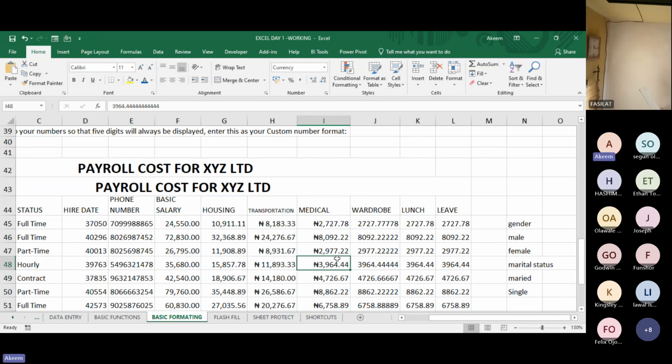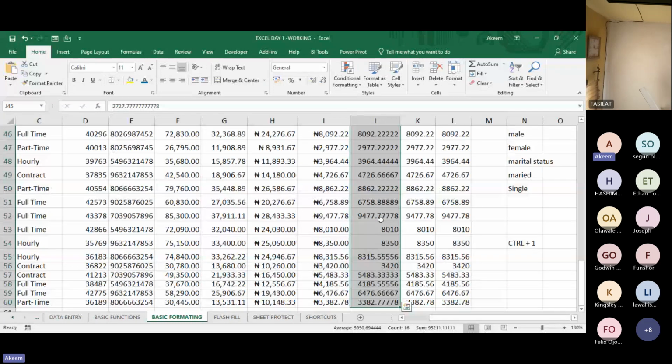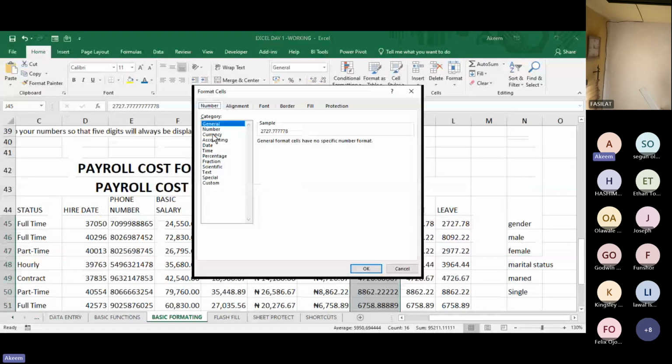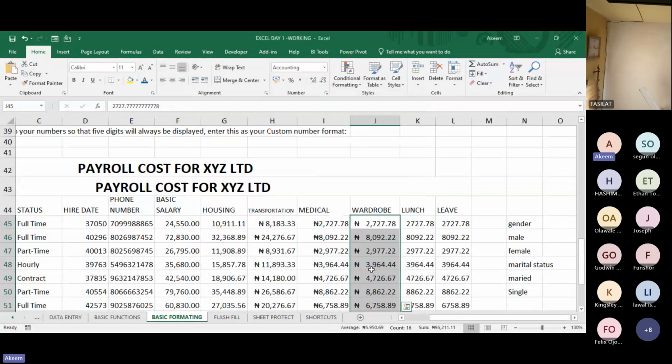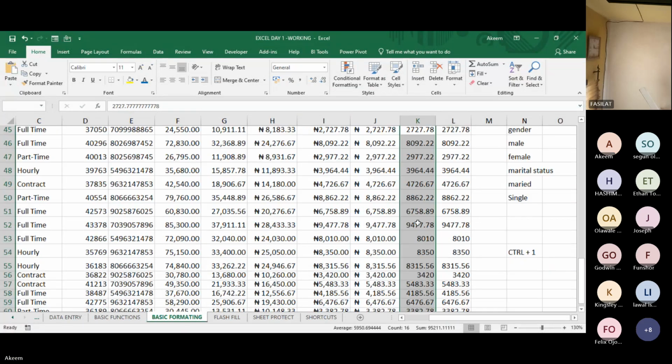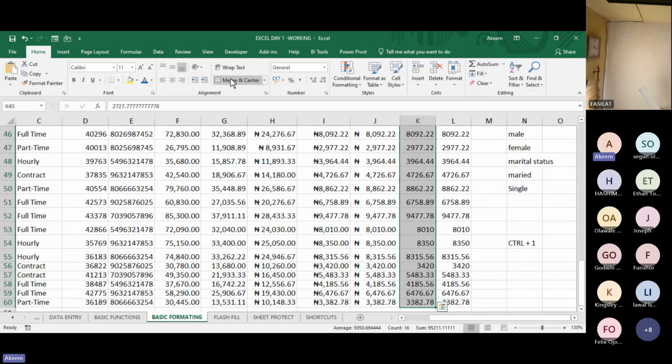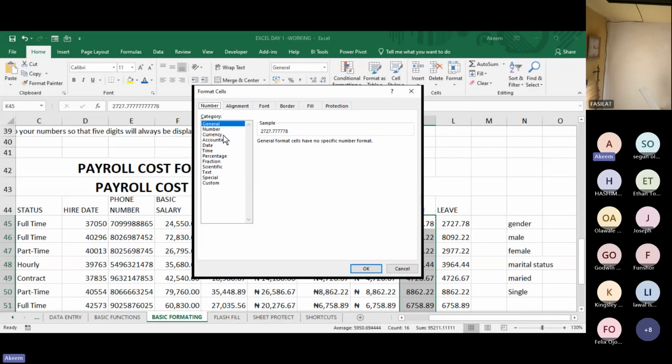So we still have it like that. Now, next to that, we have another thing here. I'm going to use another one as an example. Press Ctrl 1, hit on accounting, and hit Naira, leave your Naira. Okay, fine. Now, I want to show you something here. Let me do it again. I want to press Ctrl 1, click on accounting, and hit OK.